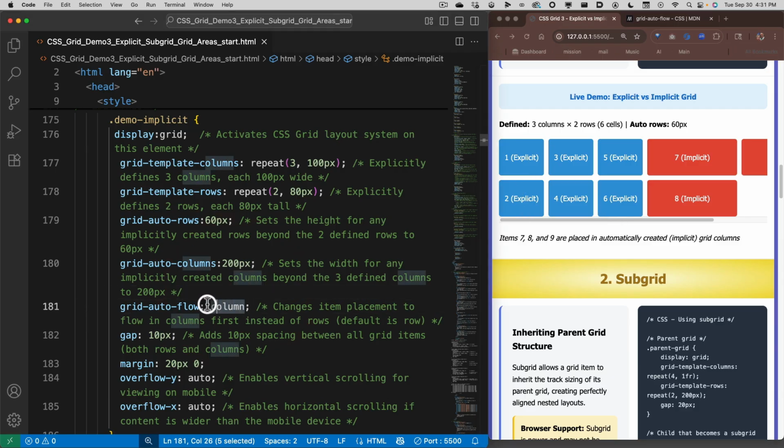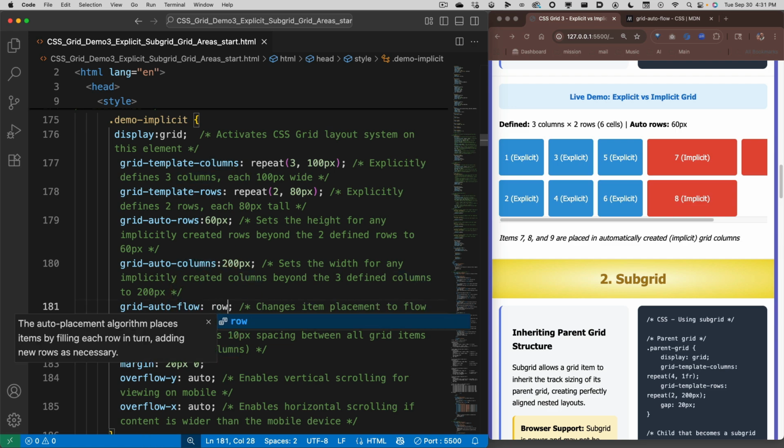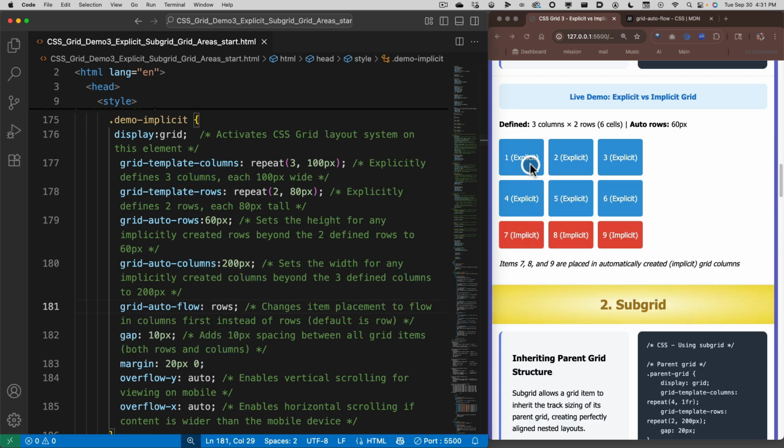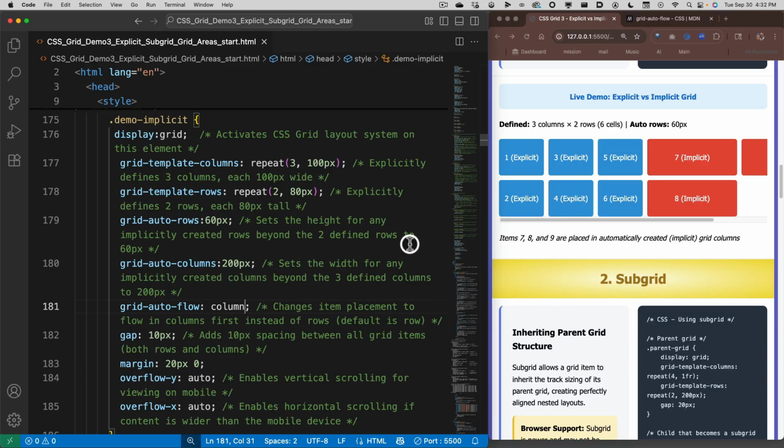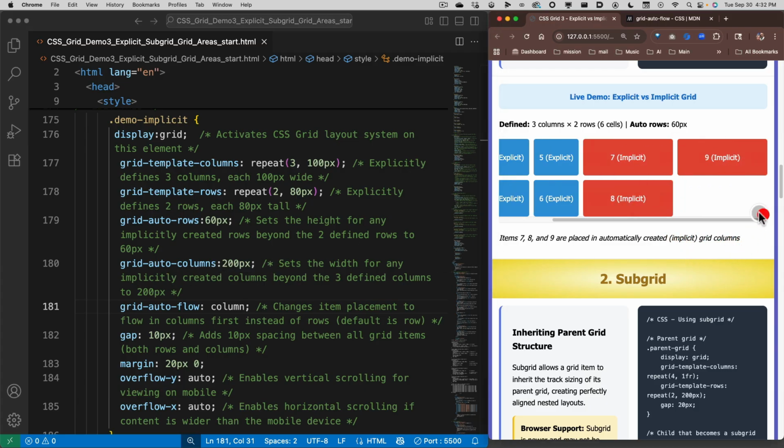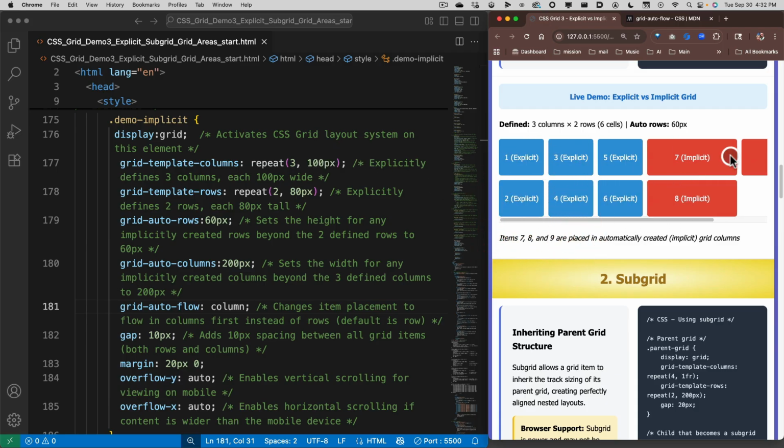If I change this to rows, I'm going to show you what happens with that. Now it's doing what it was doing by default. It's going 1, 2, 3 across in rows. Row, row, row. If I put columns, it'll go vertical instead. So let's put it back to column. So now it's in columns. So you can see where it is. Now these are 200 pixels wide also, right? These are the grid auto columns 200 pixels. So these are 200 pixels wide, these. And the originals are what, 100. So they're twice as big. That's better, right? Twice as big is always better.